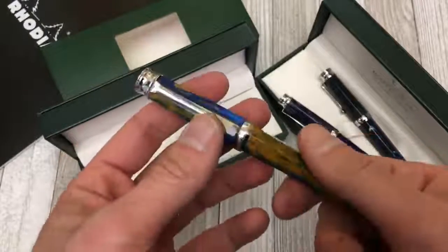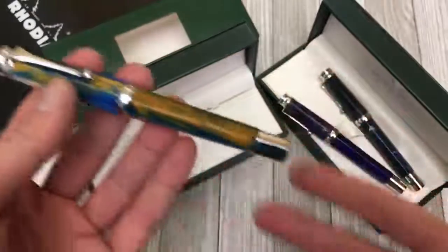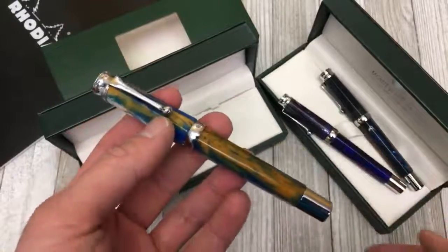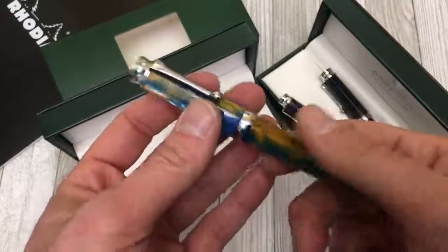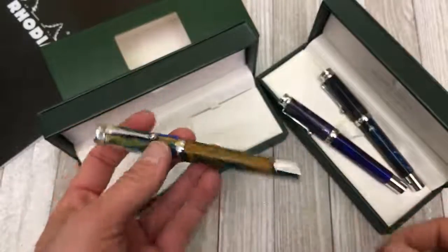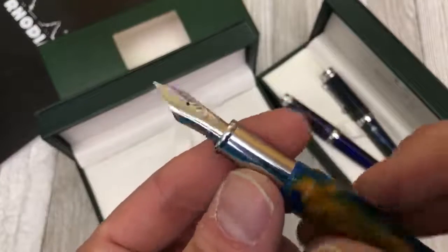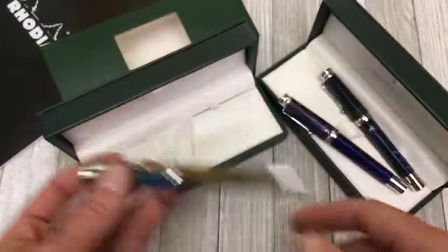It's a heavier pen, and when we get to the writing sample I'll show you my thoughts on whether it's good posted or not. The nib sizes available for the fountain pen are extra fine, medium, broad, and 1.1 millimeter stub. That's what is on this one, and that's what we'll be writing with today. This is a 1.1 millimeter stainless steel stub nib from Monteverde.